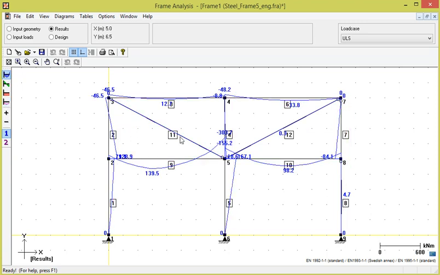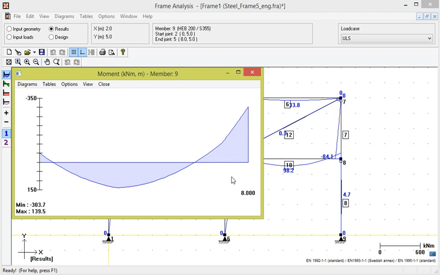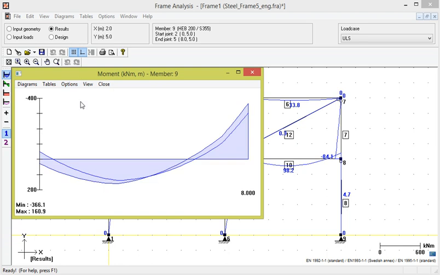For a large complex structure, such a graph could perhaps be difficult to interpret, while it is possible to also look at individual members. If one double-clicks, for example, on member 9, a window just showing the result for that member is displayed, and the first order moment distribution is shown. Under Options, one can then also get second order results. With a measure stick, values at arbitrary points can be obtained.